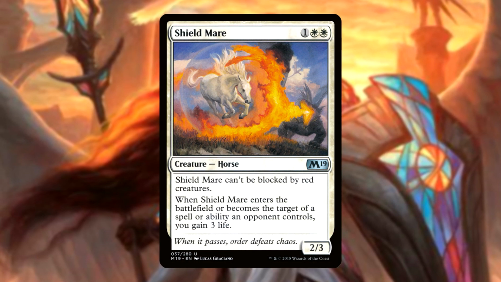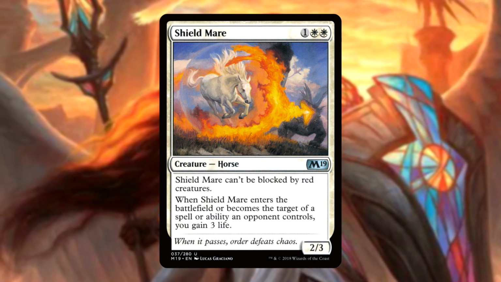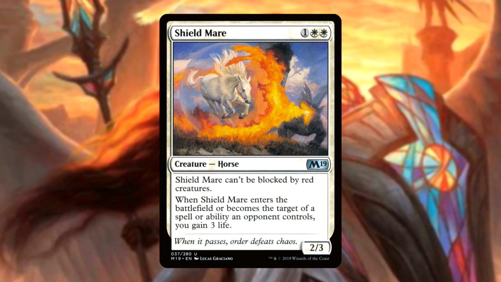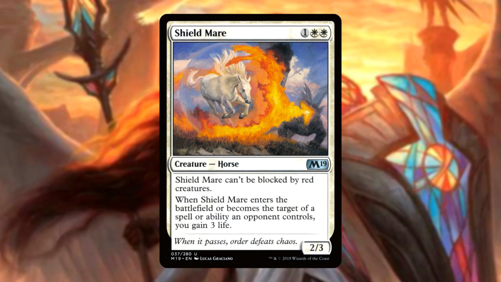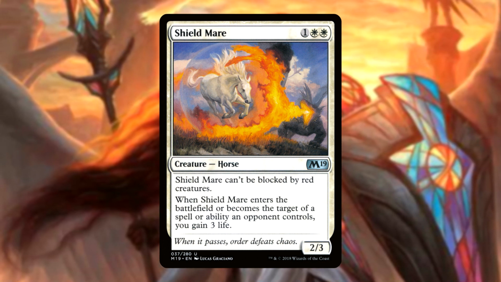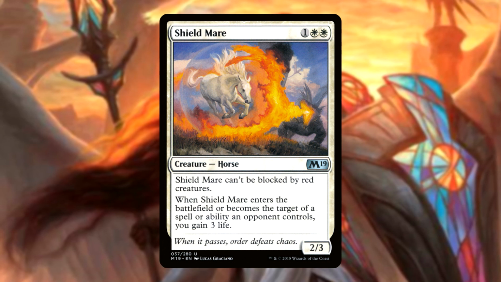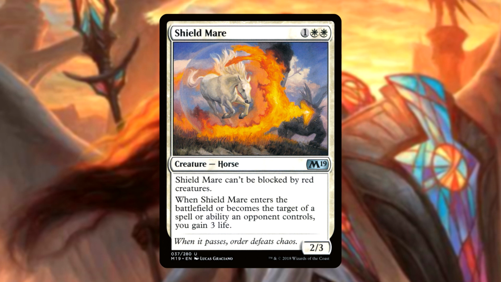Now, Shield Mare, I really like this. It can't be blocked by red, doesn't have protection from red. But when it enters the battlefield, or becomes a target of a spell or ability, you gain 3 life. So potentially, there's 6 life on these creatures. Shield Mare, 1 double white, easy for us to cast. And I think it's nice, it's a horse. Look at the art on that. But it's in there as a 3 of in the sideboard.